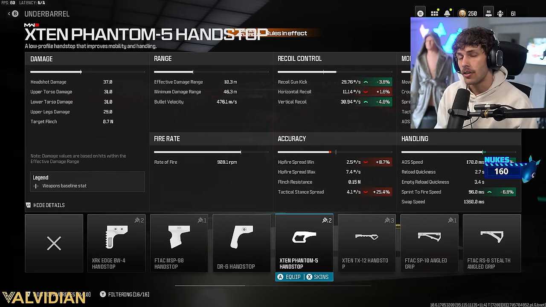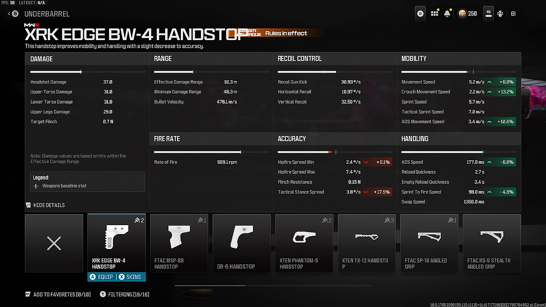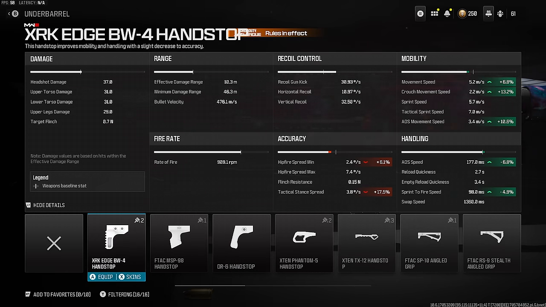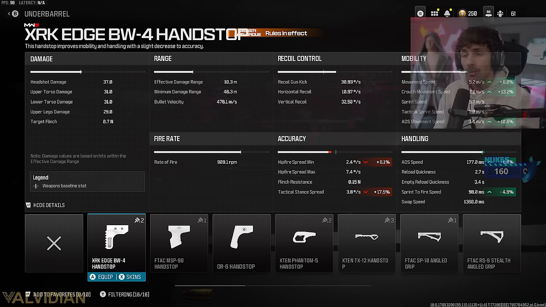Phantom is good if you need a little bit of help controlling recoil. There's not really too many cons on here. You get that recoil control and you get that mobility. But the underbarrel that Scump is rocking is actually going to be the XRK Edge BW4 Hand Stop. As you guys can see, we get so much mobility. It's actually more than the Hand Stop. And so I think a lot of pro players are going to start to run this one over the Hand Stop. I've been really liking this one.